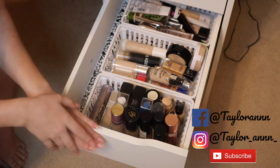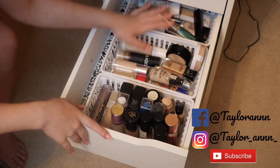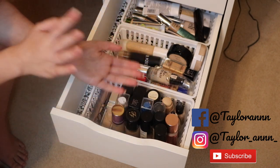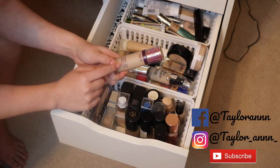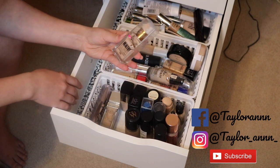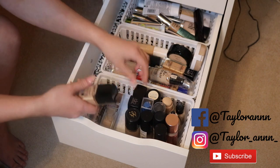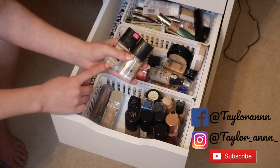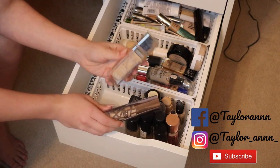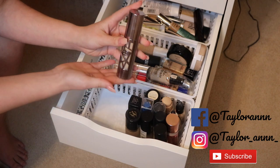Now the foundation drawer — this is going to be more tedious because I have a lot. They're loosely categorized: tube products in the back, more dewy foundations in the middle, and favorites in front. Keeping Tarte Shape Tape — I love it for photos, dinners, weddings. Keeping CoverGirl Vitals Healthy Elixir — the only natural dewy foundation that doesn't look bad. I mix both Wet n Wild Photo Focus foundations in Soft Beige and Nude Ivory. Physician's Formula Healthy Foundation is hands down a top-two drugstore foundation, keeping that.